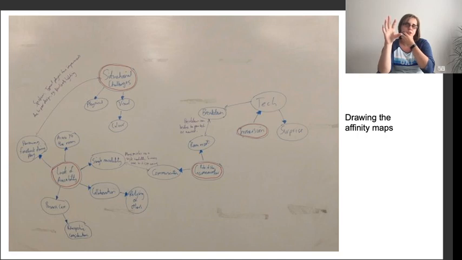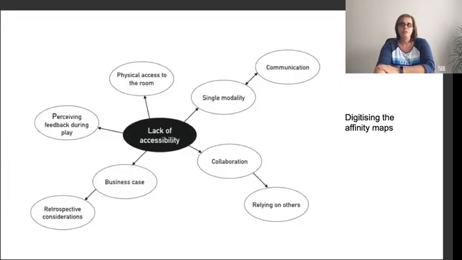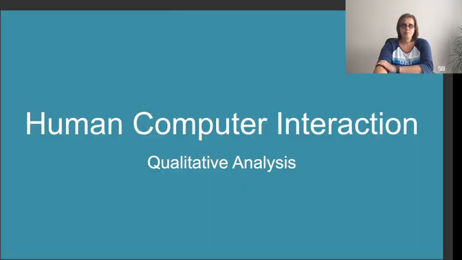So in this case, I've got four main topics I've circled in red, and then this is how everything else fits around them. So I end up basically with something that looks like this. So this is one part of that map that I've drawn. And each of those sections about relying on others, collaboration, being a single modality, these are all things that have data points that I can link to so that I can discuss each of those white circles individually, and together they relate to the central concept of a lack of accessibility.